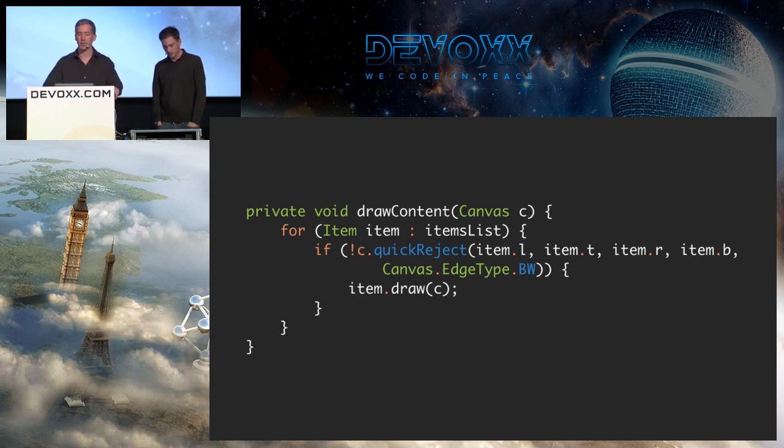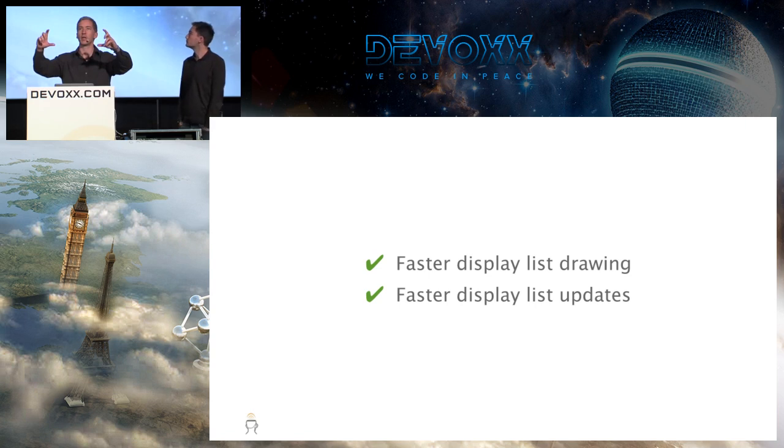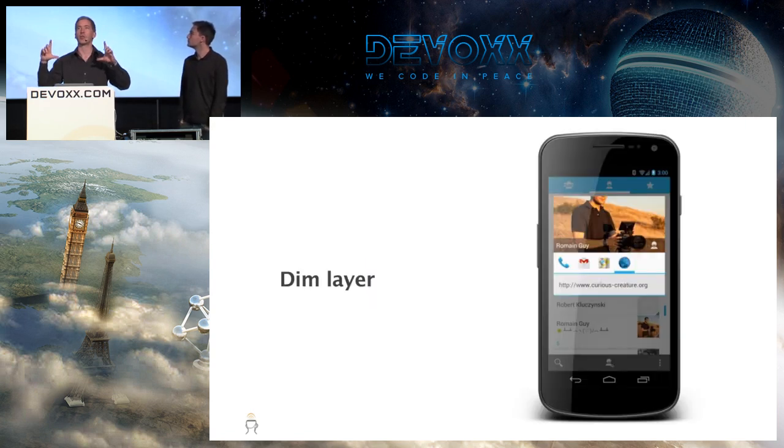Another way to do the same thing is to do a quick reject on the canvas. So you can actually do this check yourself. I think this was actually the approach that Google Now took, not just set a clip rect on this area here, but they didn't even tell us to process anything for much of the larger and more complex stuff. They just said, you know what, if this big block of information is not within the rectangle that I know is going to be visible, reject. And then it never even got into the display list.